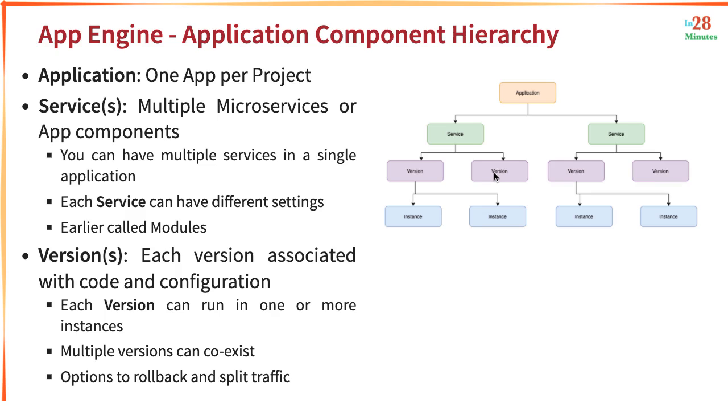In this step, we focused on the high-level structure of App Engine. When we are talking about App Engine, you can only have one application per project. And this application acts as the container for all the services that you'd want to create as part of your project. And each service can have multiple versions, and you can easily split traffic and roll back to specific versions. Let's talk a little bit more about it when we get to the hands-on part of this particular section. I'll see you in the next step.